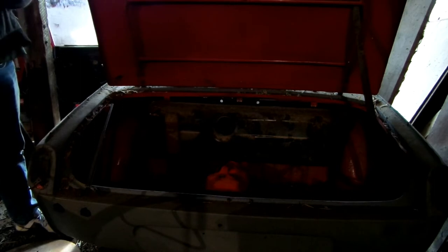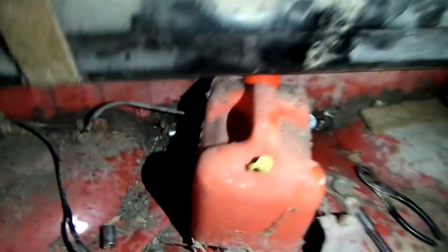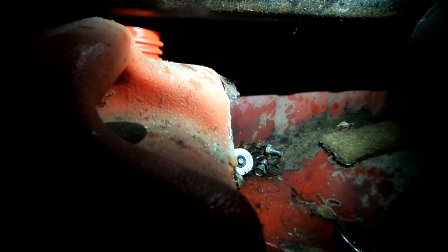Didn't spill a whole lot, but now my hands are really cold. That gas is nasty. I'm gonna be spraying out the fuel lines with a lot of brake clean. You can't really see that, but once I'm done pouring that out, I'm gonna show you the gas. It's nasty. It's like brownish orange.